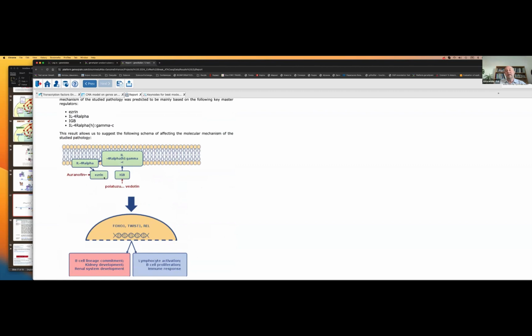And as for this very nice prediction of erzine, there is a known drug, auranofin. Actually, it's a drug which is not yet used in clinics for leukemia or for cancer. It's an immune suppression drug, but here the system predicts it as a potential repurposing drug for this case as well. All right, so that's the whole story: how you can start from RNA-seq and CUT&RUN experiment and build the whole story about which master regulators are important, which drug can be used, and which transcription factors are important there.